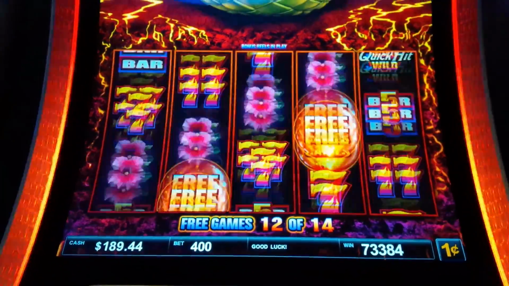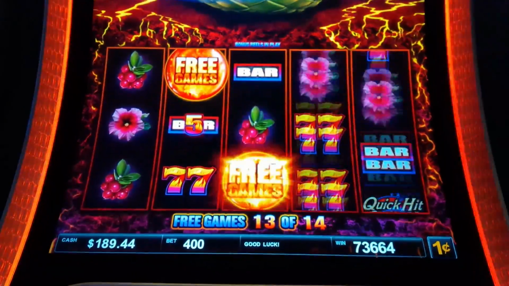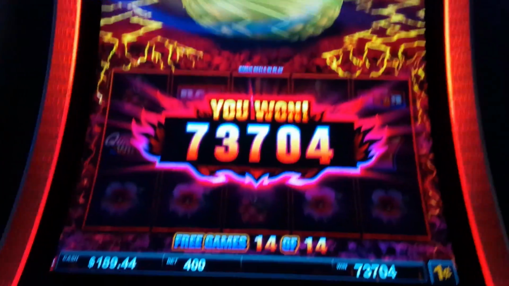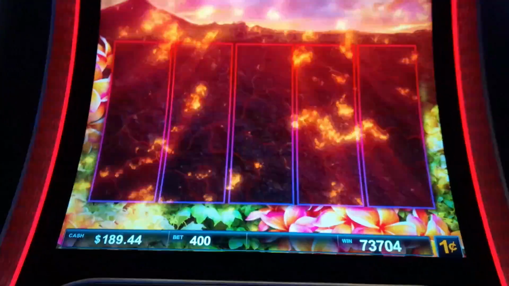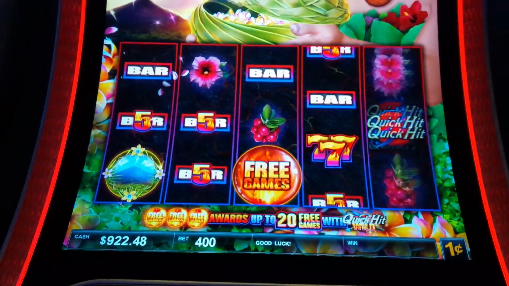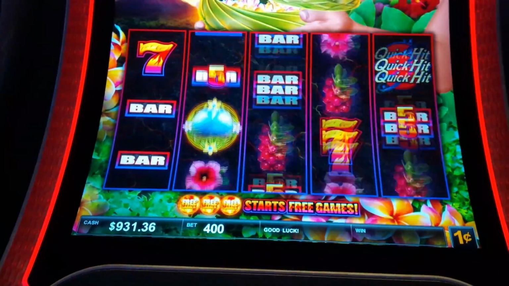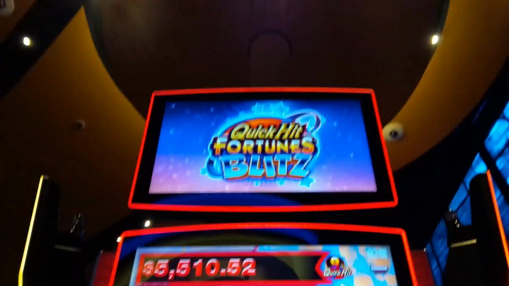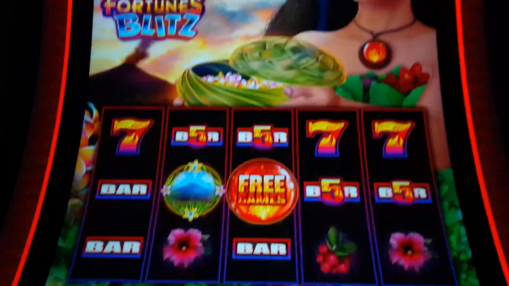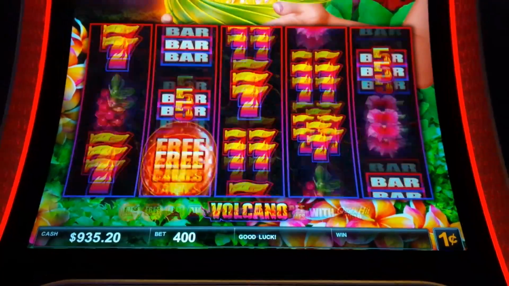Do it again. Two games. Oh, do it. Well, that's it. And that's enough. What an awesome win. Blitz Volcano coming through. We love it. Thanks for watching. Should we keep going? Why not? Maybe we can get our rumble. Let's run it to the ground.